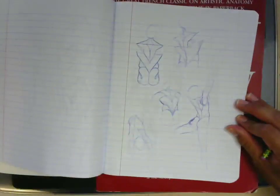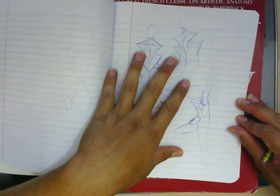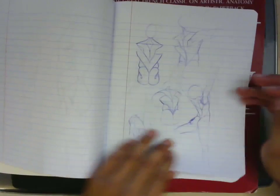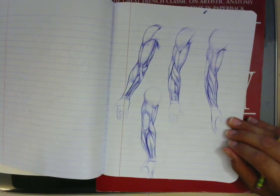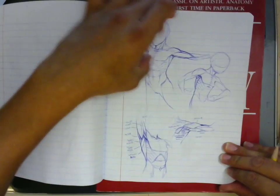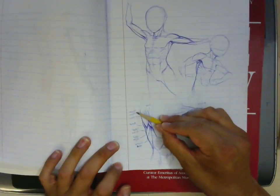And here are a few figures that I've drawn, and just keeping in mind all the important lines, all the important cuts or the forms that make the body. And yeah, oftentimes I'll just go in and redraw these forms again and again, just so I can get the idea ingrained in my head. And here's some more poses that I've just drawn off the top of my head and overlaid things that I've learned from drawing these. And as you can see here, I've tried to write down some of the muscles as I draw them, just to try to remember them.